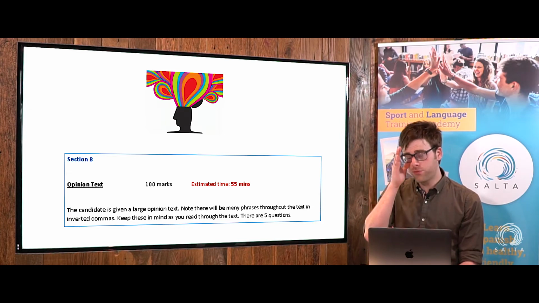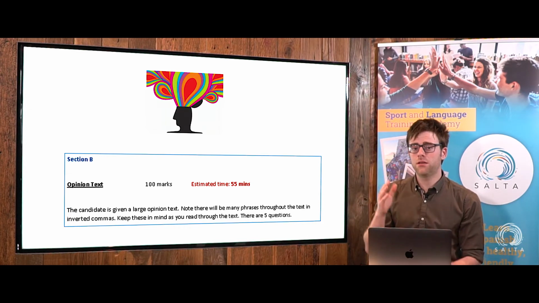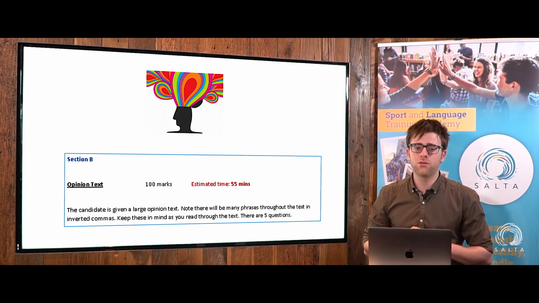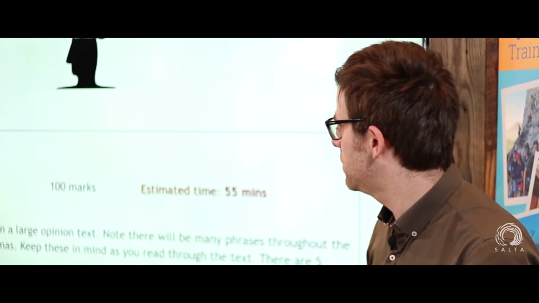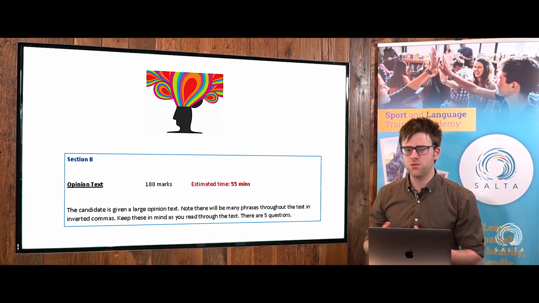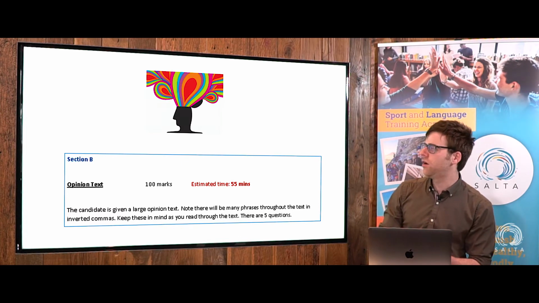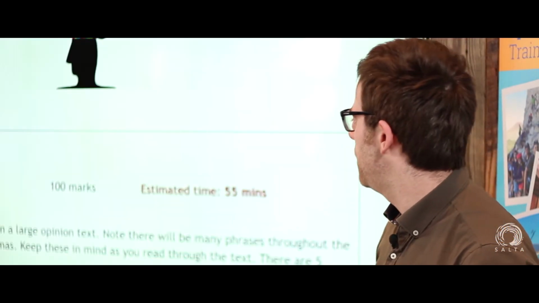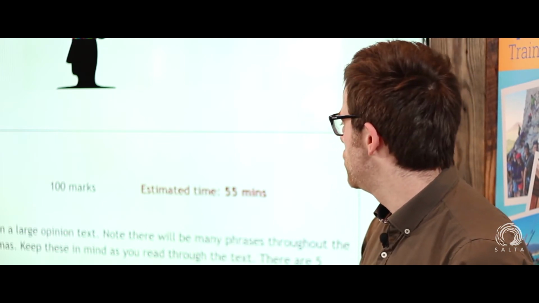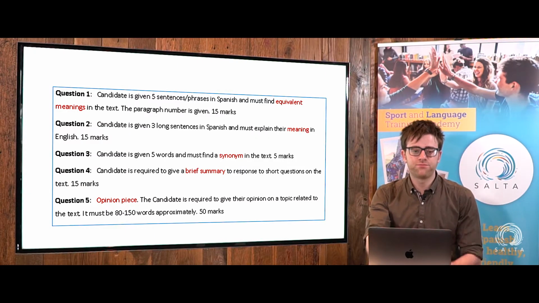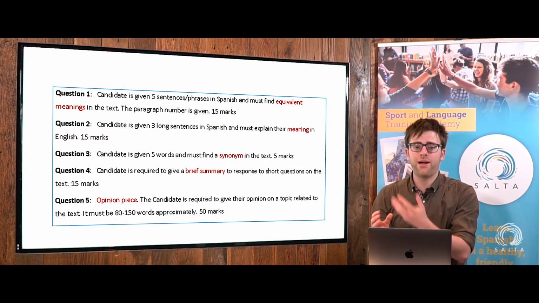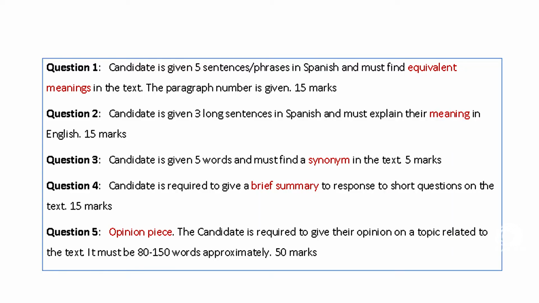Okay? Go through the notes, read carefully things that you may think you know regarding the marking scheme and the estimated time you should take on every section, to gain some confidence on it, to be sure you know every detail, okay, how you should operate in the exam. For example, opinion text is recommended to take 55 minutes, okay? You know the questions, you know all the parts of the Leaving Certificate in the written section. Make sure you read them again before the exam, okay?